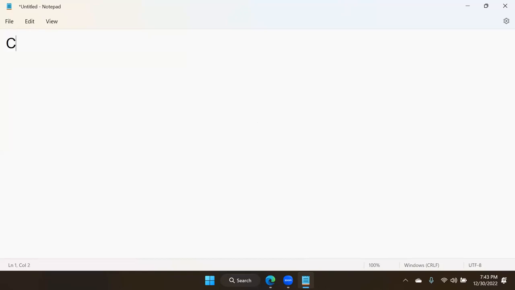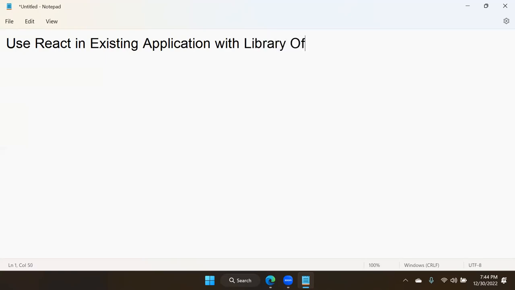Use React in an existing application with the library offline.